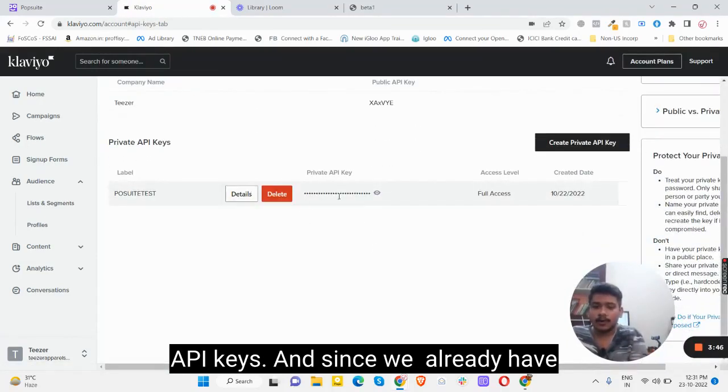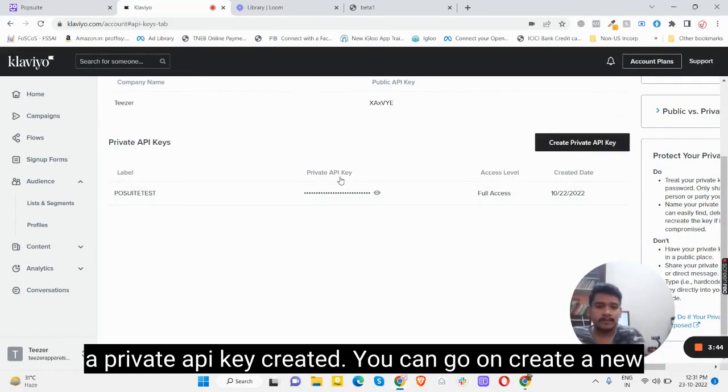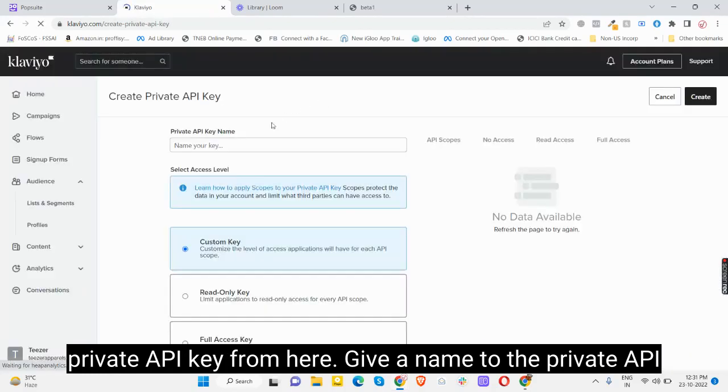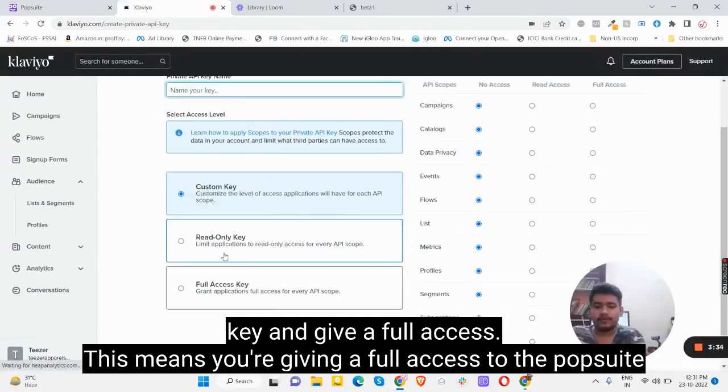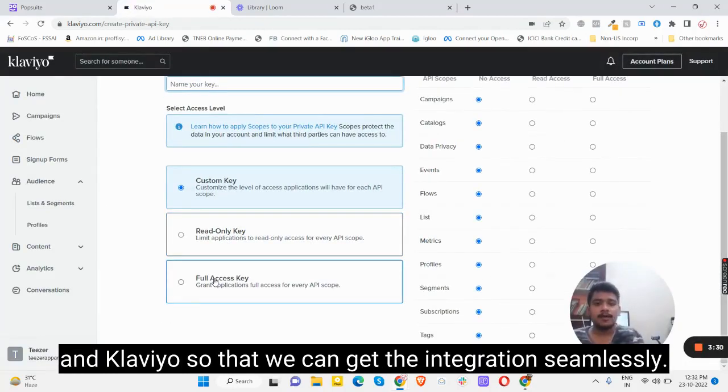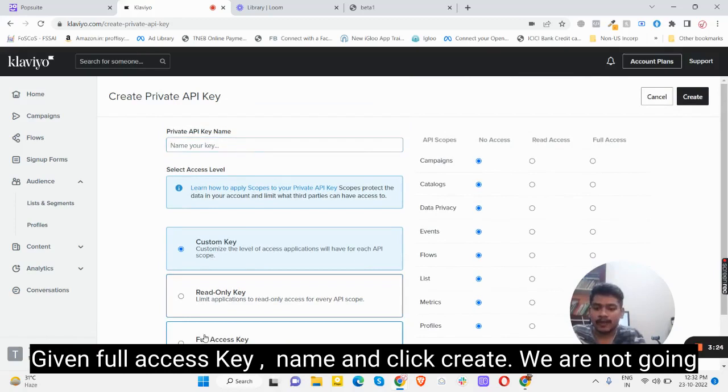Since you already have a private API key created, you can go and create a new private API key from here. Give a name to the private API key and give it full access. This means you're giving full access to Popsuite and Klaviyo so that we can get the integration seamlessly. Give a full access key, name, and click create.